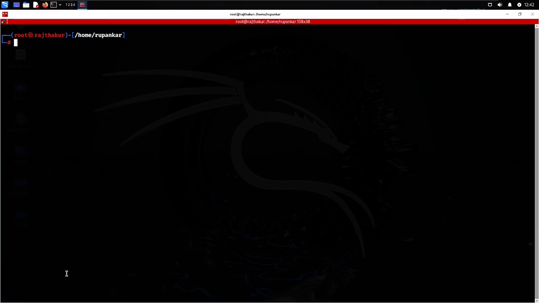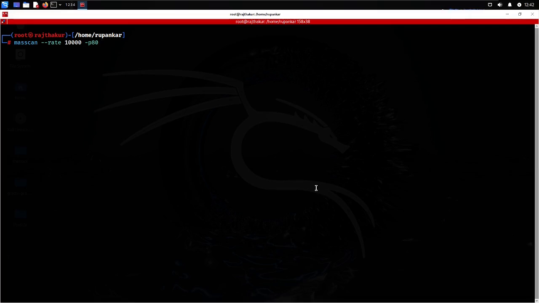There was an issue with my network only. That's why it was a little slow. But you can scan it. You can also adjust your scanning rate with masscan. If I want to adjust my rate, I will simply put the rate parameter here, and let me set it to 10,000. The port I want to scan is again port 80. Any port you can scan. For example, I am taking port 80 only.